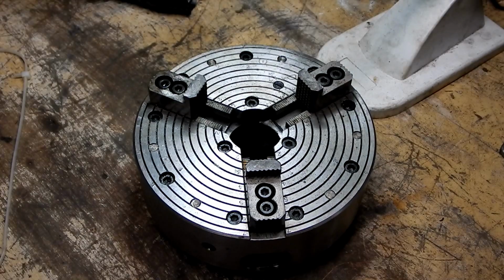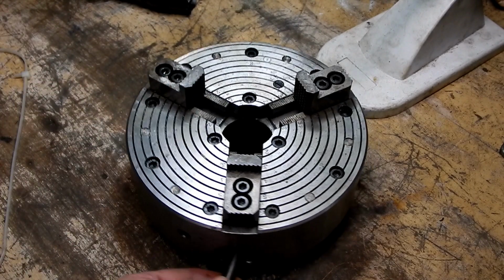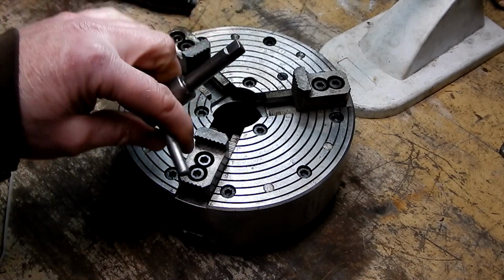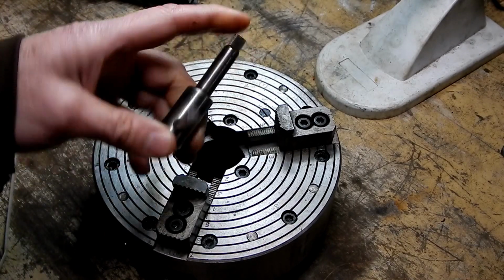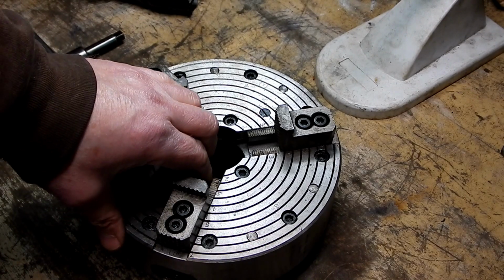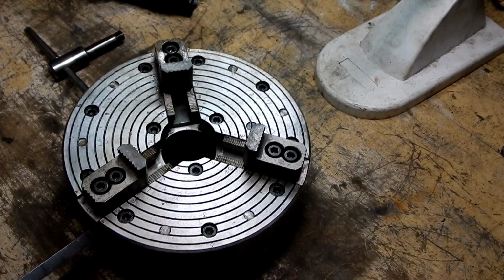Interesting. So this is actually in great condition, and then we saw this chuck key lying there and tried it and realized it was too small for this chuck. So then he said, well, if you want, you can. I asked him if he doesn't care, I'll take the chuck key anyways. I might have another chuck that this might fit. It's a good small key. And then he did find this. This is something I think he made that does fit this.